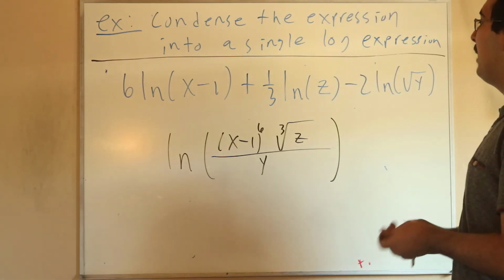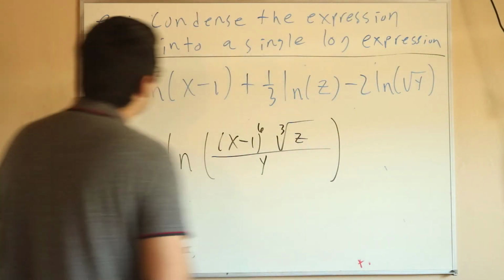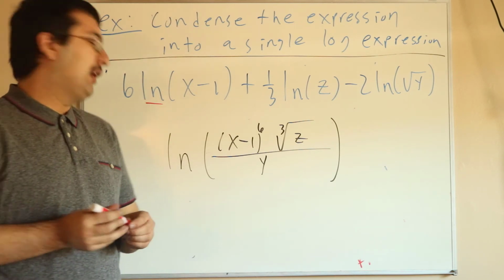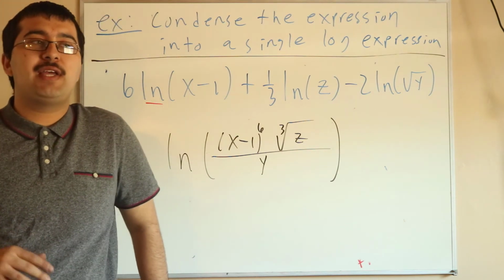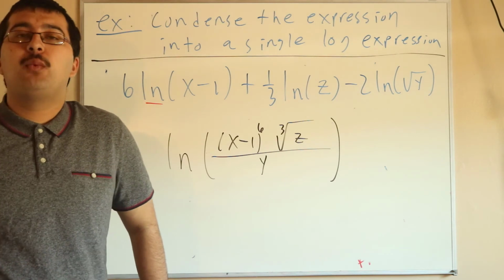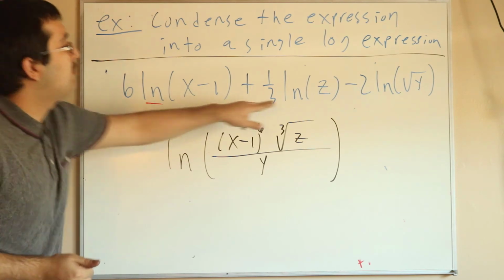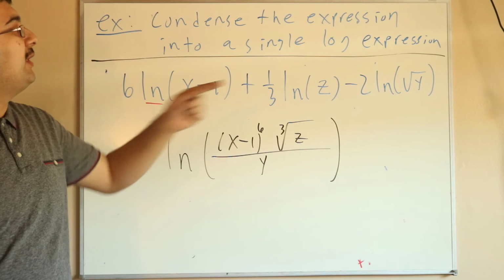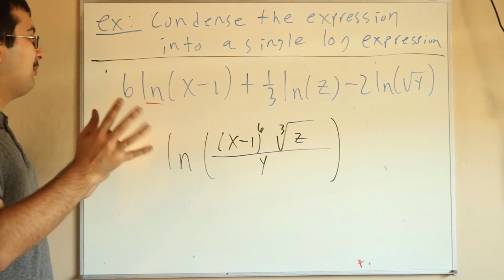I should have noted before sending you to work on it that here we're using ln. In our previous example, we used log. Doesn't matter. Going back to how we presented those formulas, we wrote log base a, our general form. Those properties work for any log base. The important feature is that you use them with logarithms that have the same base. Since all three of these are ln's, we could use those properties on these expressions without much difficulty.